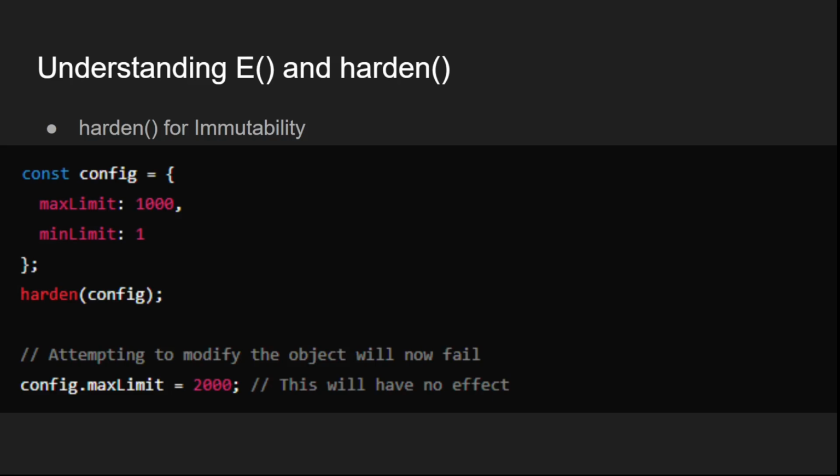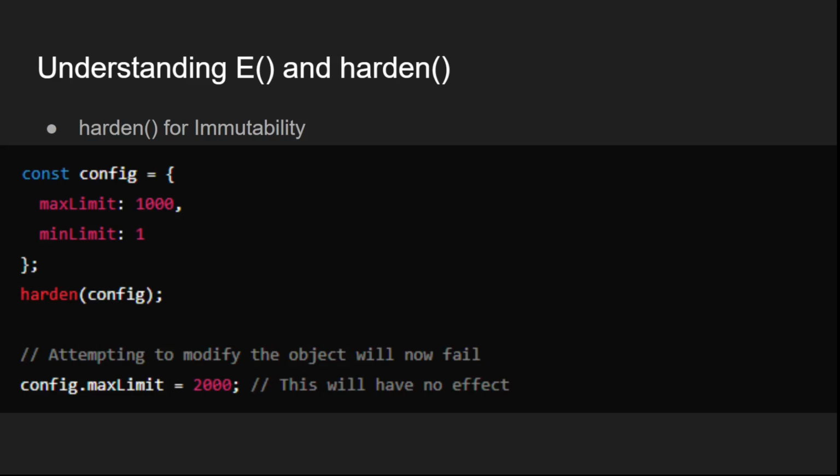When you create an object and call harden on it, you prevent any future modifications to that object. And this is particularly important for objects that represent critical state or configuration, as it guarantees their integrity throughout the contract's lifecycle.